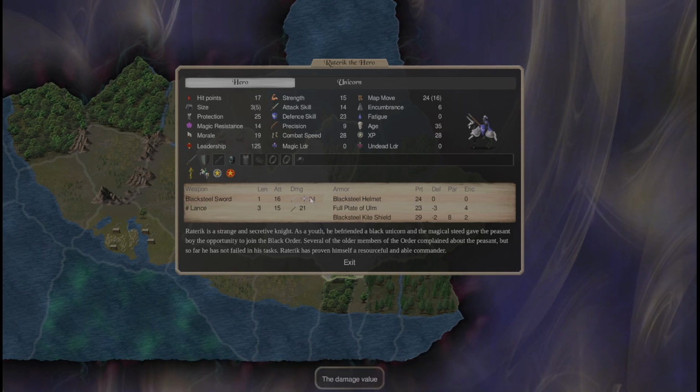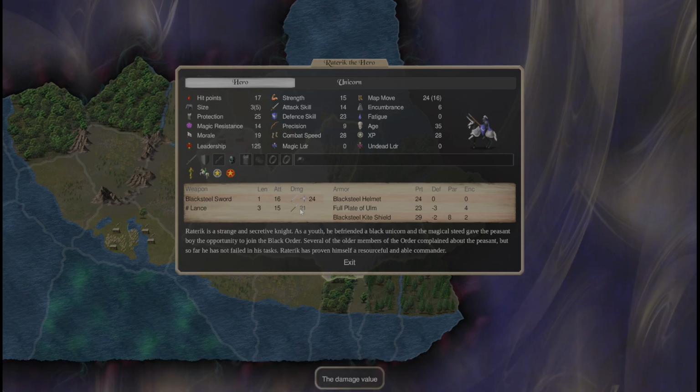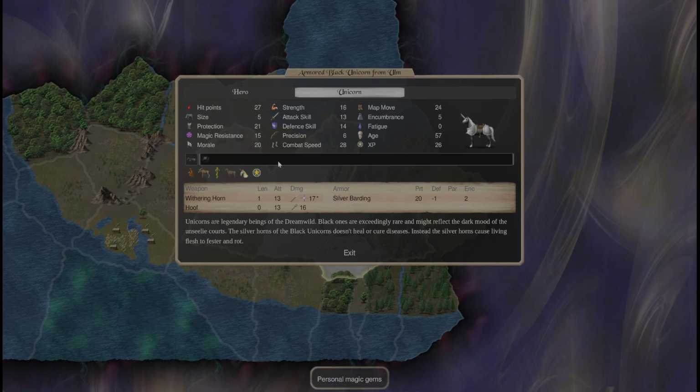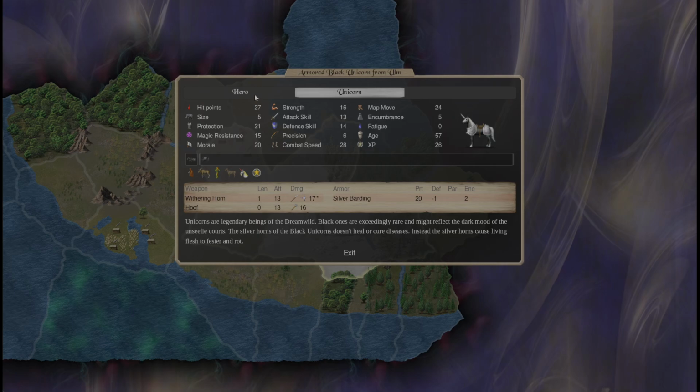And he can deal out some magic damage, and some very high damage at that, as well as a nice lance charge that he gets. Now, his unicorn, his mount, does not get access to many of those benefits, because that was all kind of for him. But his mount is still pretty strong. You can make magical barding that might be more protective, and at level 3 construction, we can make black steel barding for his unicorn if we want.